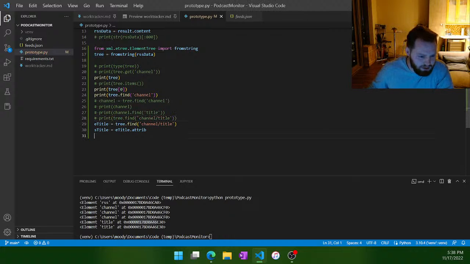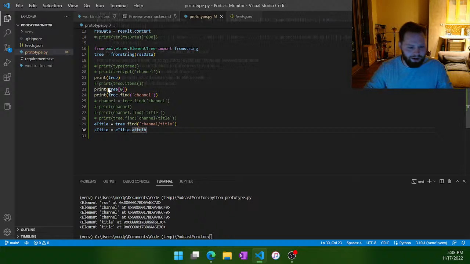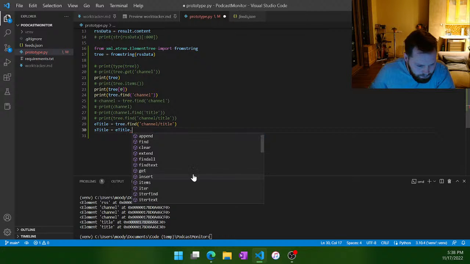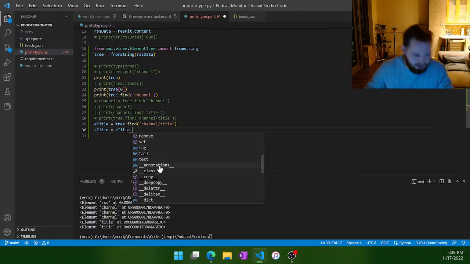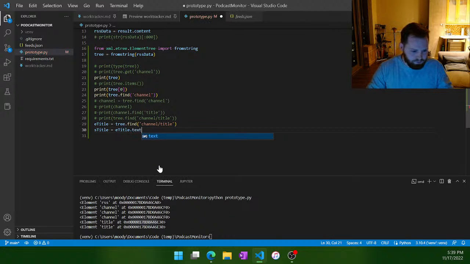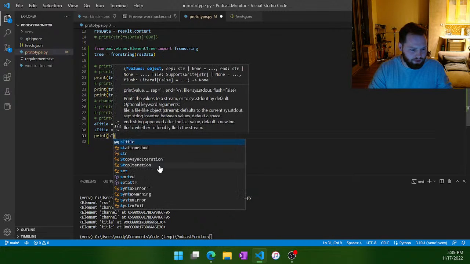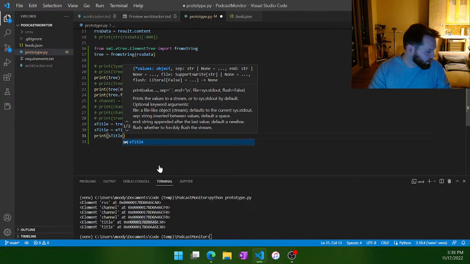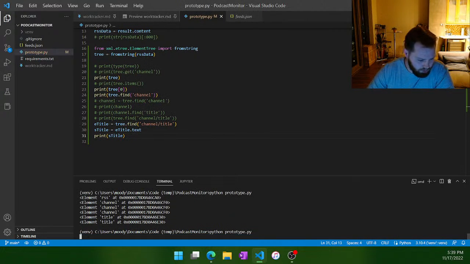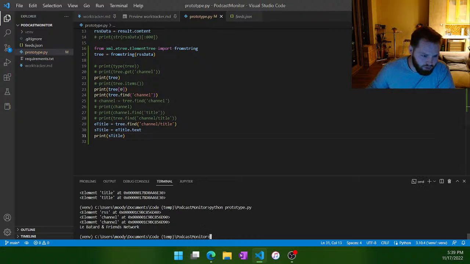So now I need to get the actual value that's in here. Is there a value? Value, no. Text. And now we can print out that. So this should be the text name of the podcast, the Le Batard and Friends Network. Let's see if we got it. All right, great.